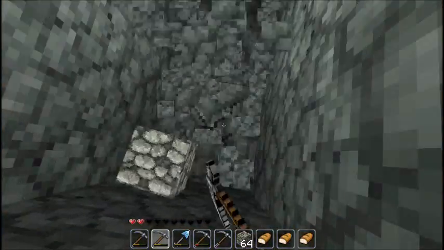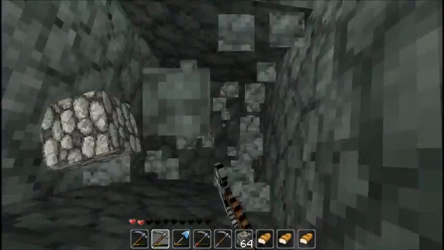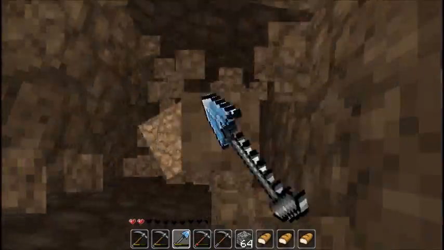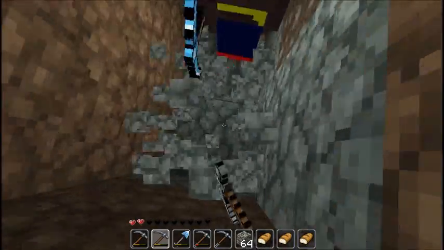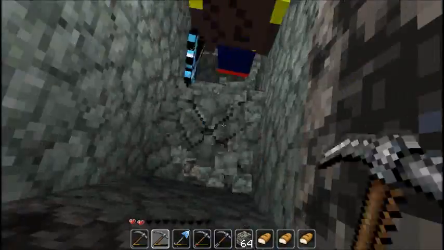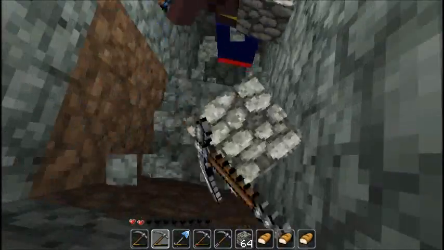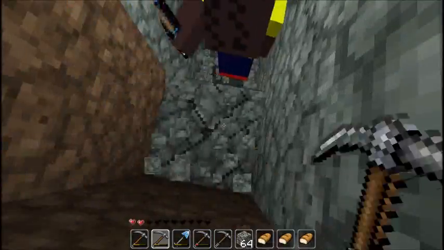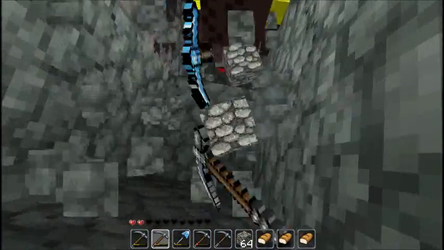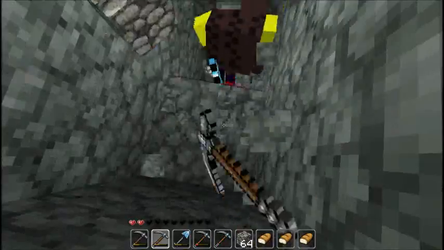Rule 1 of Minecraft, never dig straight down. Rule 1 of Minecraft, don't be a pussy. How is your steel one keeping up with my freaking diamond one? Like a boss. Oh, it's not anymore. Please don't fall in lava. I'm so scared, dude. At least I'm ahead of you, so if you see me all of a sudden plummet, just stop.